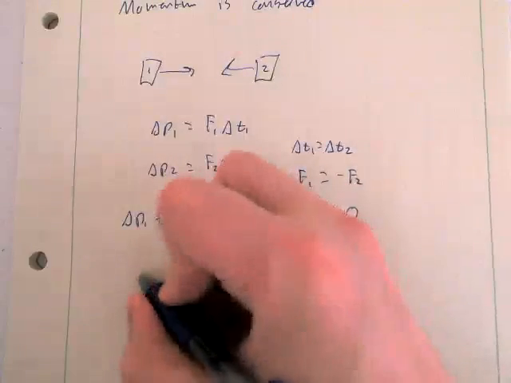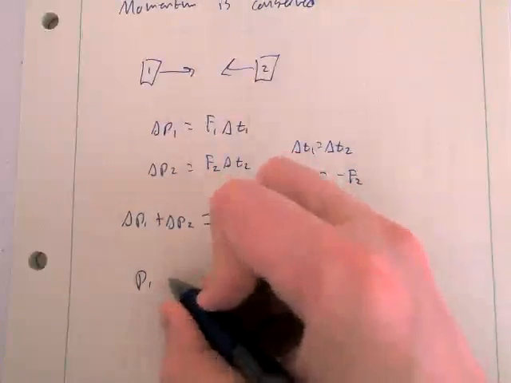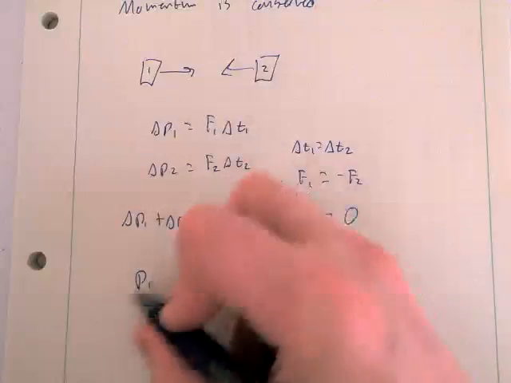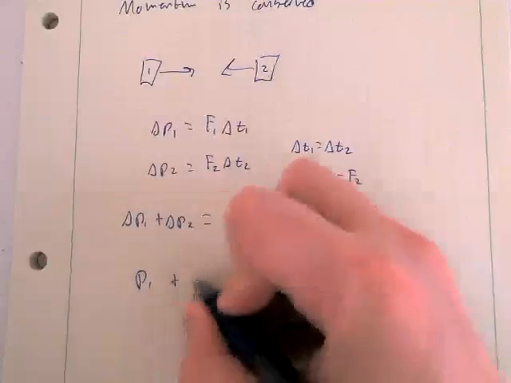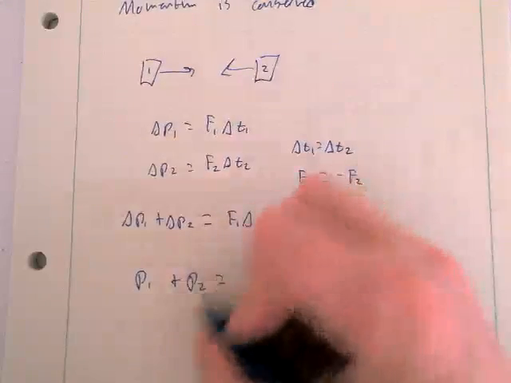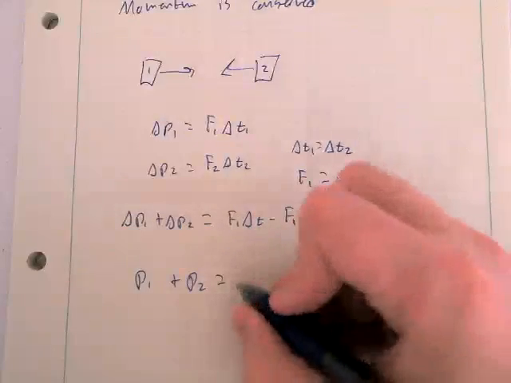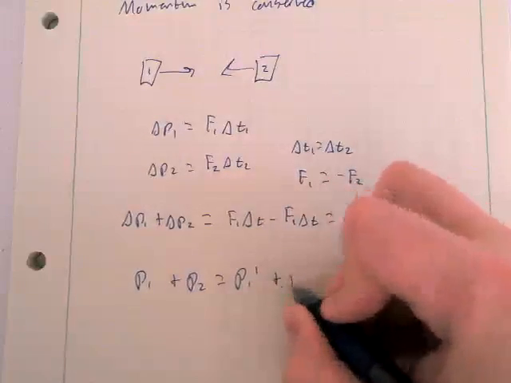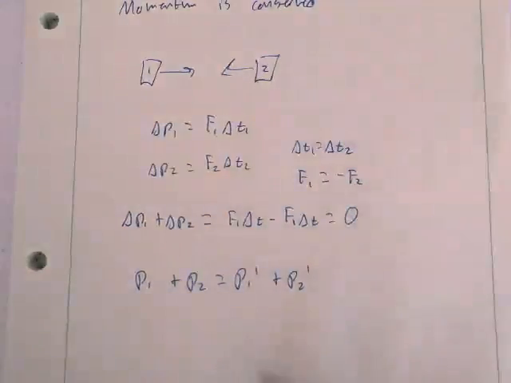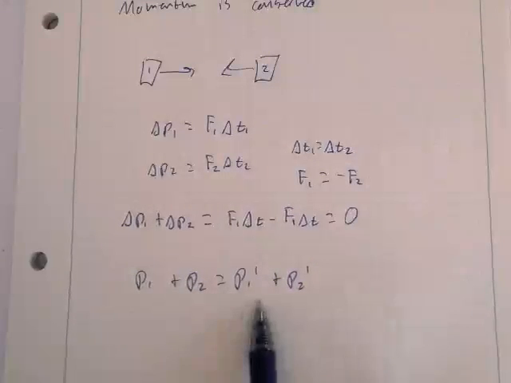But this does allow us to write a somewhat similar equation where we can say, okay, if two objects collide, we can have the momentum of object 1, so m1 v1, if some object comes in with some mass and some velocity, plus p2 of some other object that has a mass and velocity, has to be equal to p1 prime plus p2 prime. So what we're simply saying is the momentum before has to be equal to the momentum after. The change in momentum we know is going to be 0.